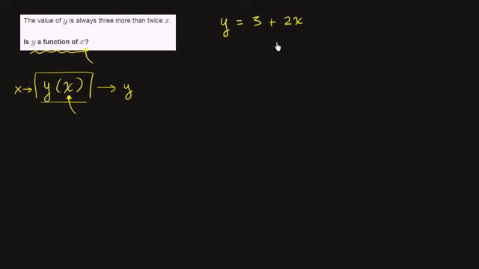Now here, it looks pretty clear that for any input, you get exactly one output. Any input uniquely determines which y. It's not like if you put an x in here, you're not sure what y is going to be. You know what y is going to be. If x is 0, y is 3. If x is 1, y is 5. And so y is definitely a function of x.